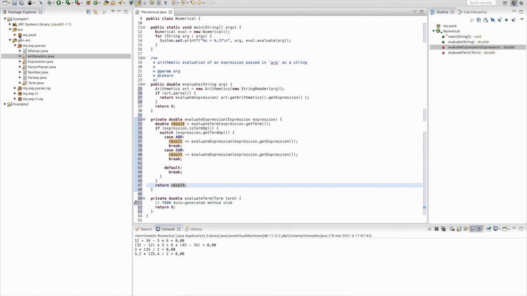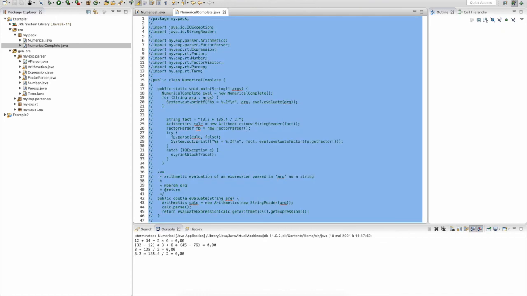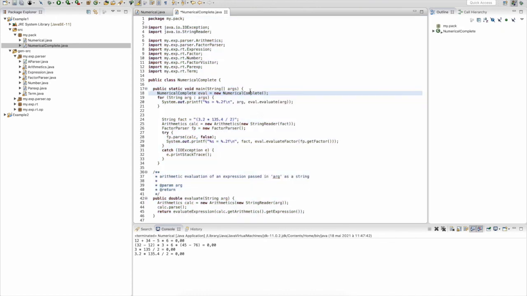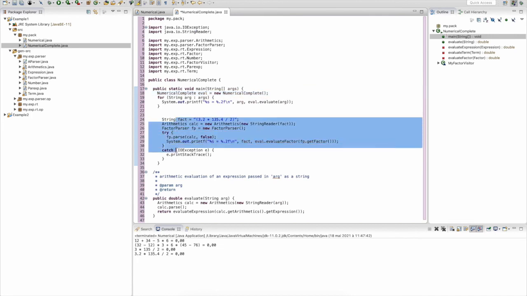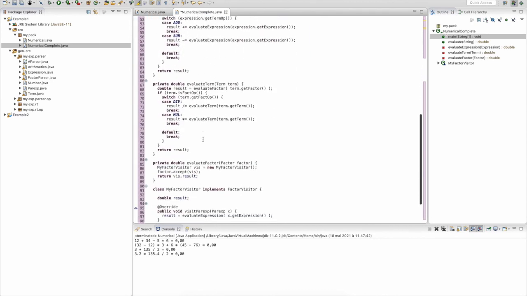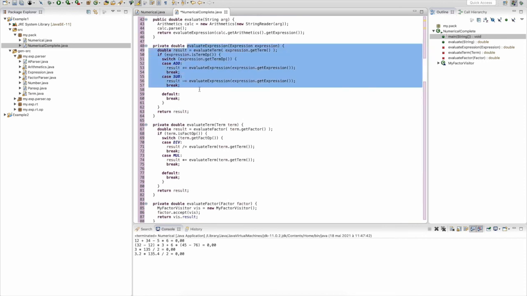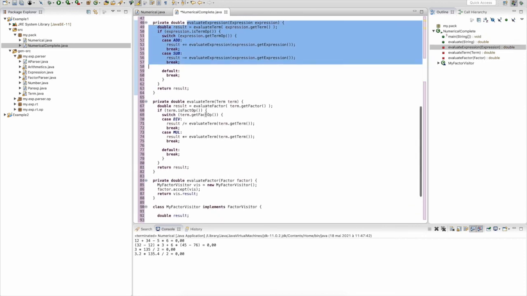I have jumped to the already completed solution. I will maybe comment this, and we see here what we began to do and how it goes further.